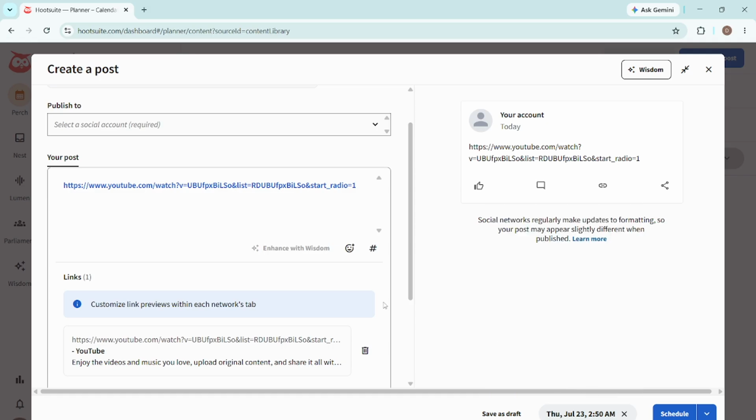Once you have selected your posting method, review your post one more time to ensure the link is present in the content and that the overall message looks as you intend. Pay attention to any formatting or spacing around the URL so it remains clear and clickable. When everything looks good, proceed with the final action for your chosen option. If you are posting immediately, that means confirming the post will go live. If you are scheduling, that means selecting the appropriate timing as prompted by Hootsuite.